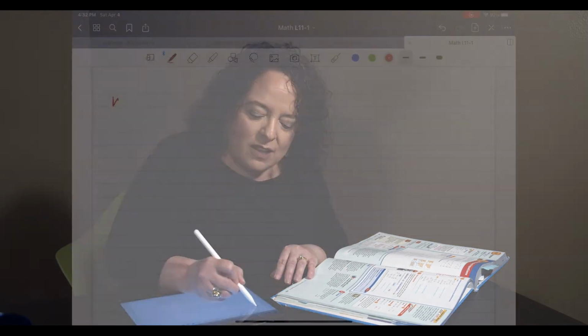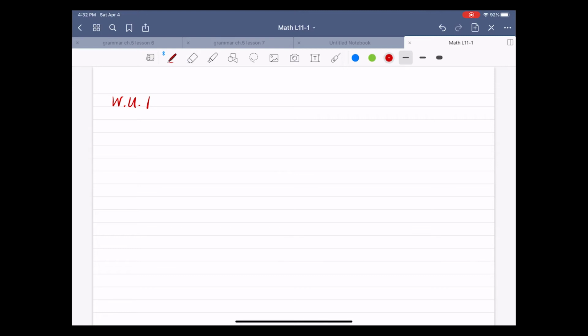And we are going to start off with a little sample warm-up. So let's call this warm-up 1, okay? And the problem is n plus 9 equals 17. So the first step, I'm going to rewrite it. And you're not here to help me remember because sometimes I forget my own directions. And I'm going to first say, where's the variable? Okay, n is my variable. What operation's being performed on n? Plus 9. I need to undo that. How do I undo it? Use the inverse operation. It's adding 9, so I'm going to subtract 9.